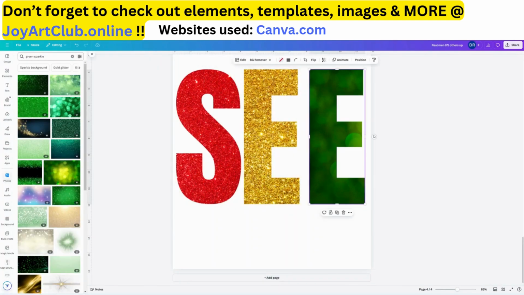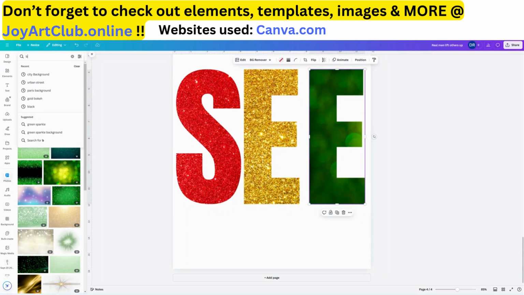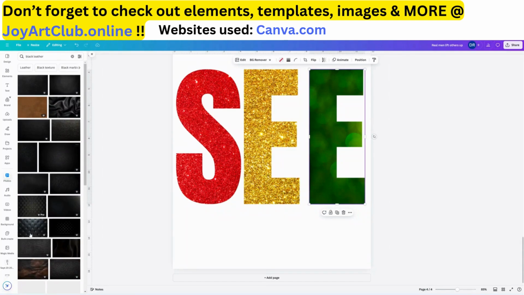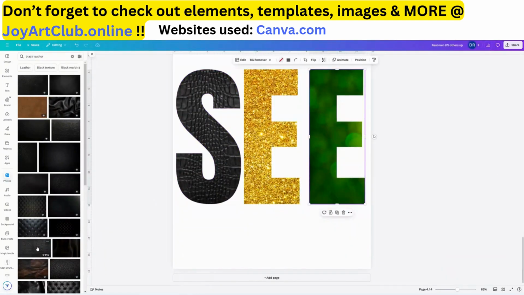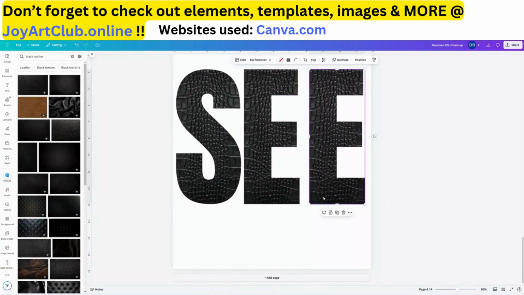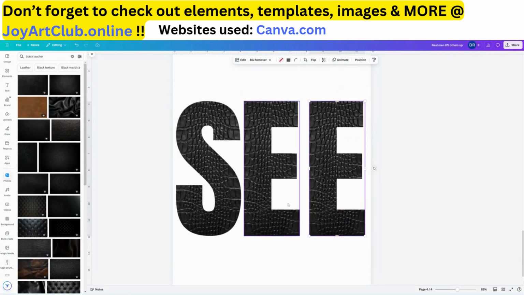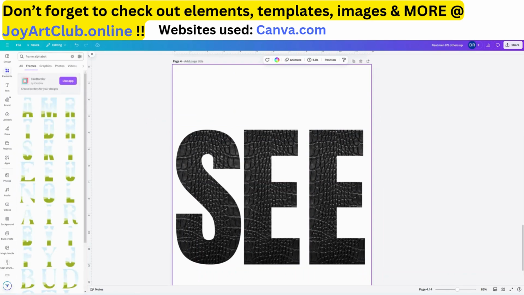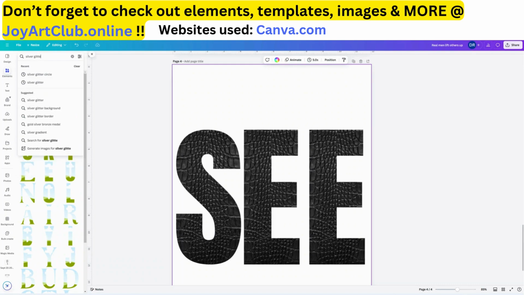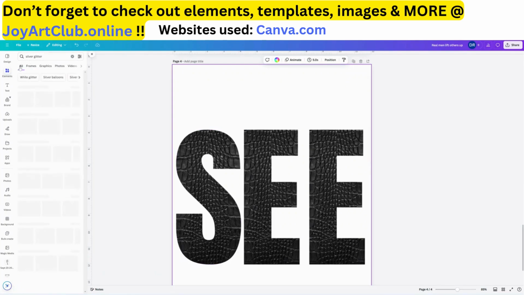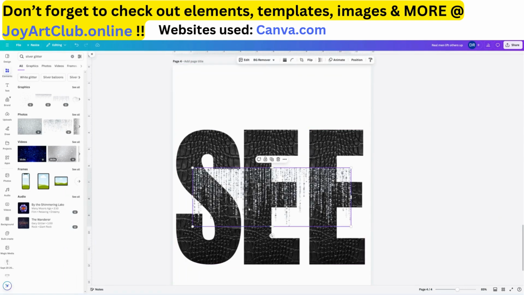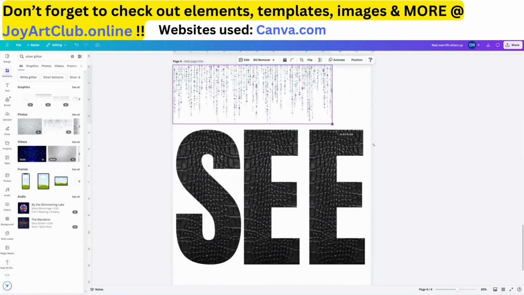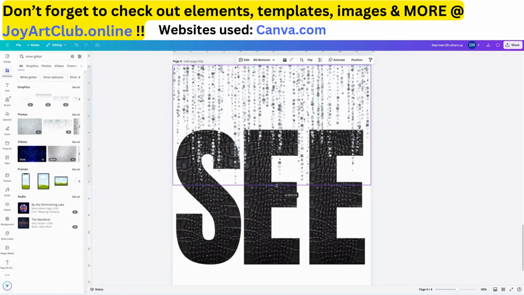I like it sometimes when I use leather effects. So if we type in black leather, here's some black leather down here. Maybe I want all my words to be in black leather. So it's a really cool way to have a different look on your images. So just imagine bringing in some different images and using text to really set your design apart from everybody else. So let's go back to elements and let's type in silver glitter. All right, so I chose this. So you see what I mean? You can really make your designs pop.